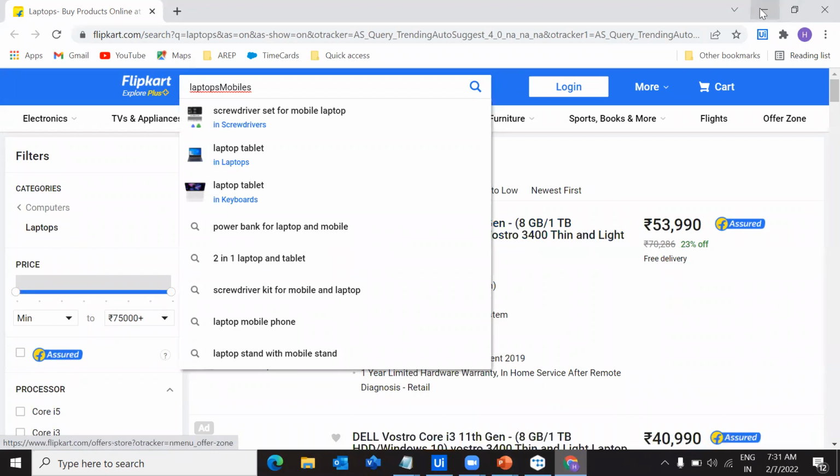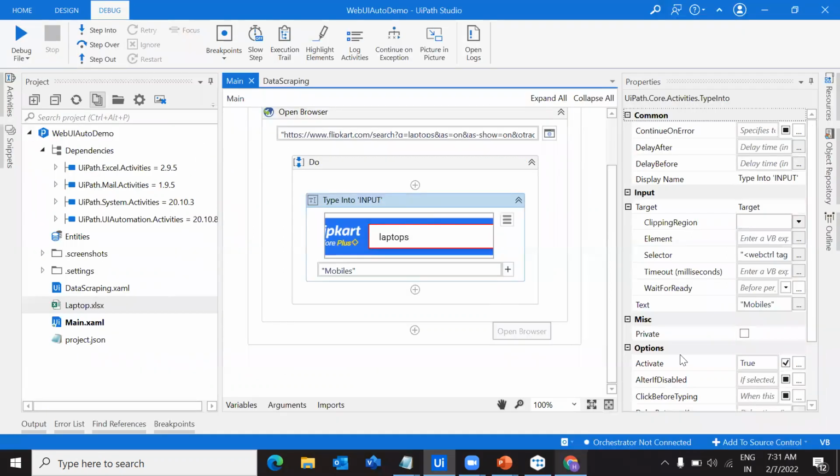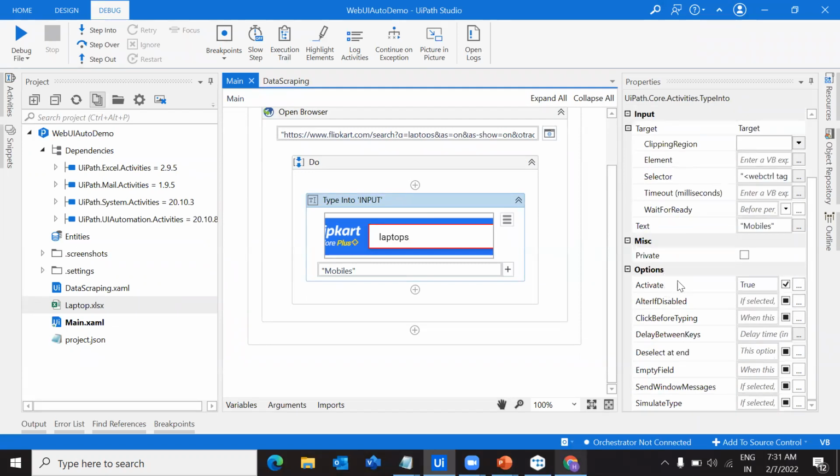Okay, so as we are already landing on the laptops page, laptops was already there by default. So let's say you wanted to delete the text that is already there and enter the new text, how can you do that? Let's go to the properties tab now, and we can see the option called Empty Field, right? Just check this to true, and now let's try it one more time.